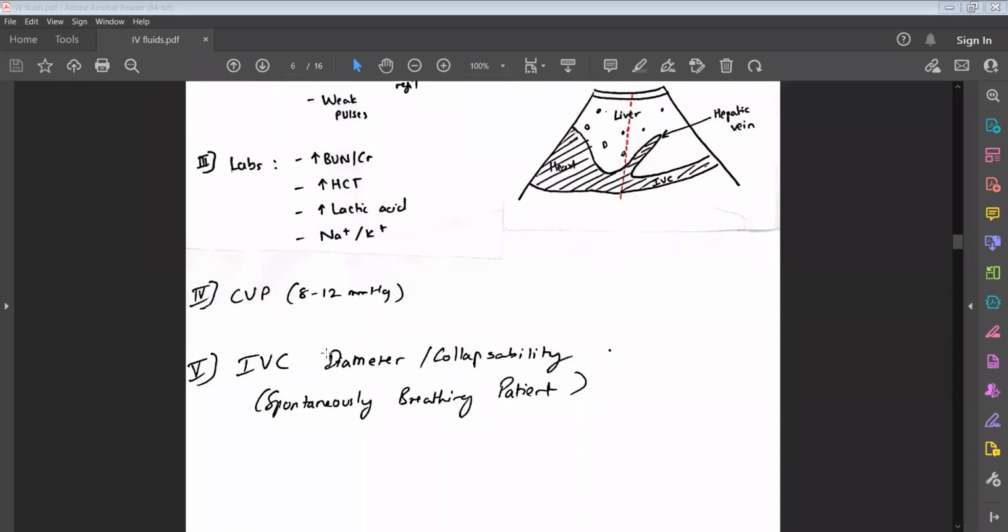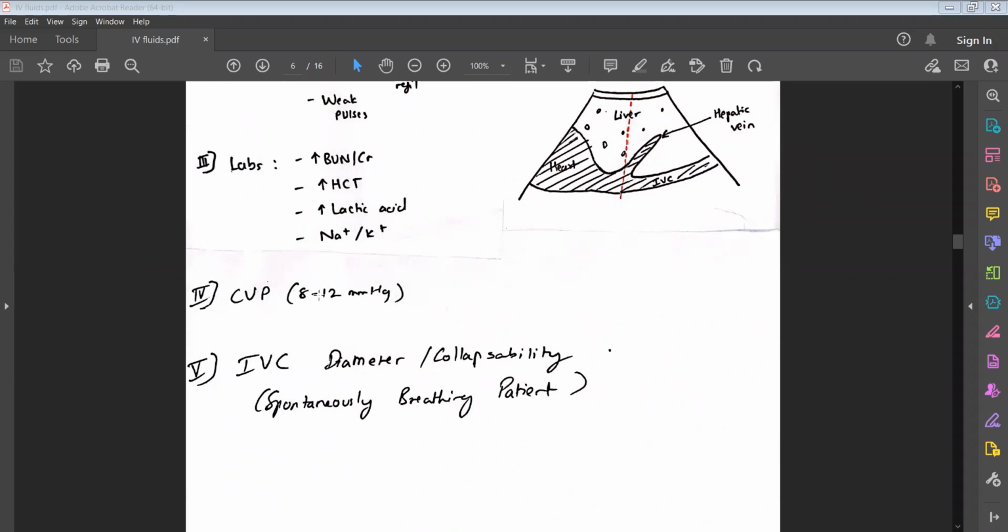Then coming to the central venous pressure, or CVP, which you usually measure with the central line, this is again a static measure. And why is that? Now, if you consider CVP, it is usually a measure of the patient's preload. That means the higher the preload, the higher the CVP will be, and the less response to the fluids is what you will get in the patient. But this is not true. It is just a static measure, that one particular point in time.